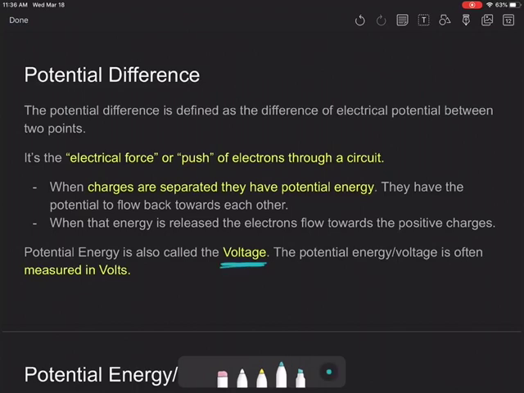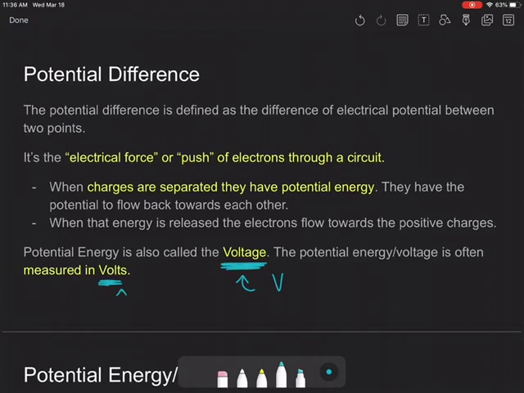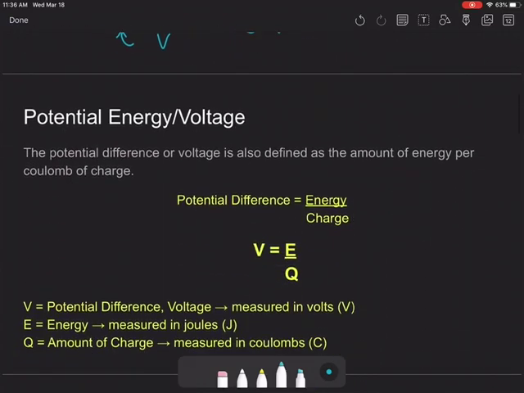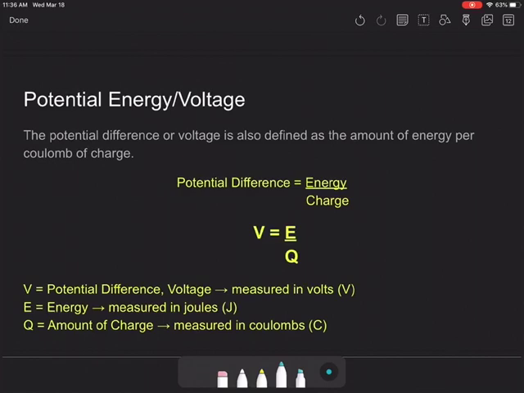If you remember, we had Volta in our previous set of notes when we were talking about the battery. Voltage is the name they came up with to pay homage to his work. Potential energy or voltage is measured in volts. It's a bit confusing in the sense that voltage is expressed by a capital V, but so is the unit, volts, also a capital V. The units go with that particular variable, but they both have a capital V as their symbol.